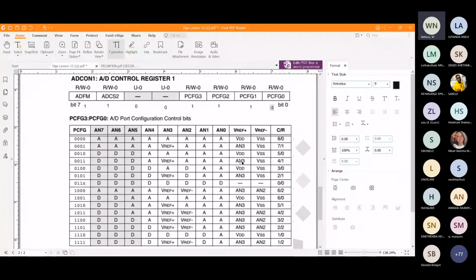Now, let's look at this example here, 10000. So I have positive reference and negative reference. That means now my voltage can swing between a negative value and a positive value. Maybe I can connect minus 10 and plus 10, or minus 5 and plus 5, depending on what I want. Say minus 10 to plus 10. So I can swing those values. But now I'm using AN3 and AN2 for reference. Then these pins are not used as analog channels now. And I only have AN0, AN1, and AN4. So these are the channels that I can use for that.